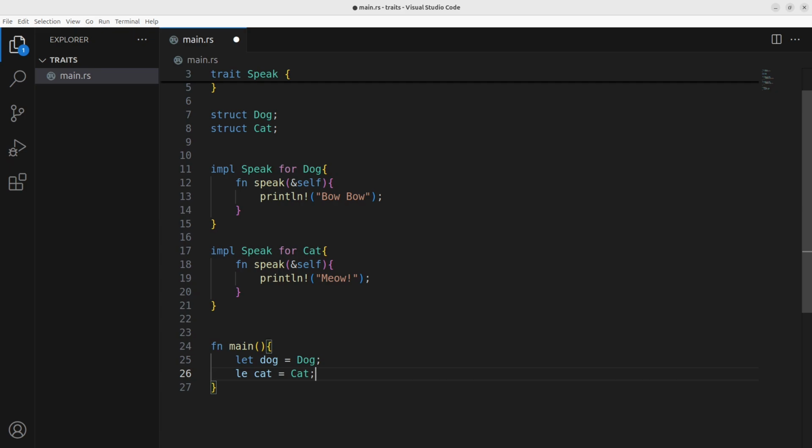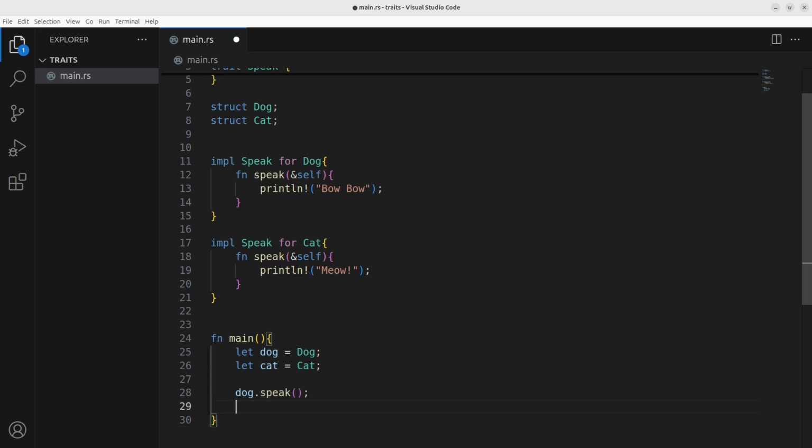Because we've implemented these structs or types, we have access to the methods that we have implemented. So we can call dog.speak, and then cat.speak. We now have access to the speak function, no, method.